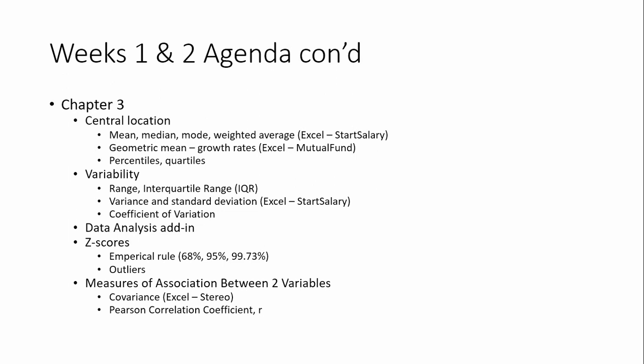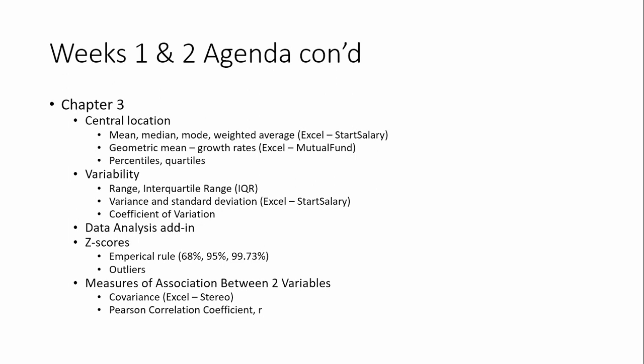If that's our goal, we need to know how to measure it. So there's multiple ways to do it. We can use a range function. The range is just the biggest value minus the smallest value. If you want to use quartiles, you can look at the third quartile minus the first quartile to come up with some type of range if you wanted to do it that way. But by far, the most important measures of variability are the standard deviation and the standard deviation squared, or the variance. Those are what is used most often.